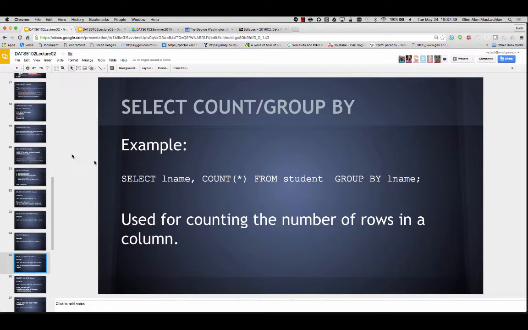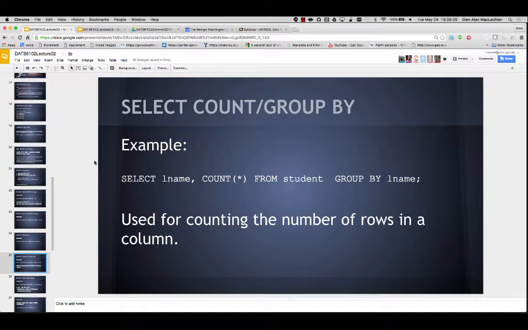It starts out with a relatively simple, familiar query. So I'm going to select last name, but there's a new keyword here, count. Count is a function, and so it takes an argument. That would be the asterisk.